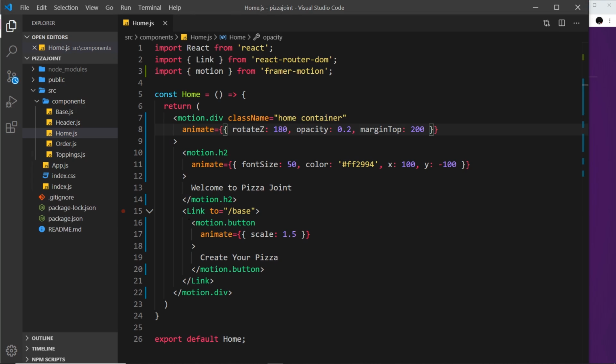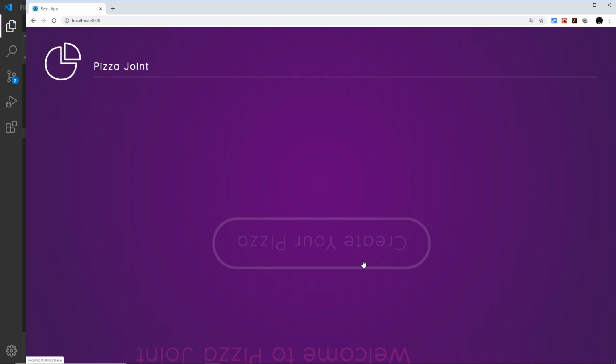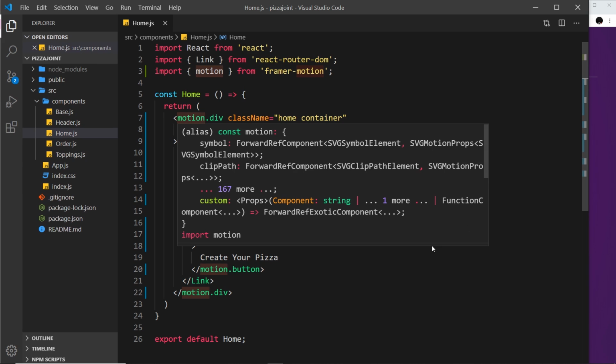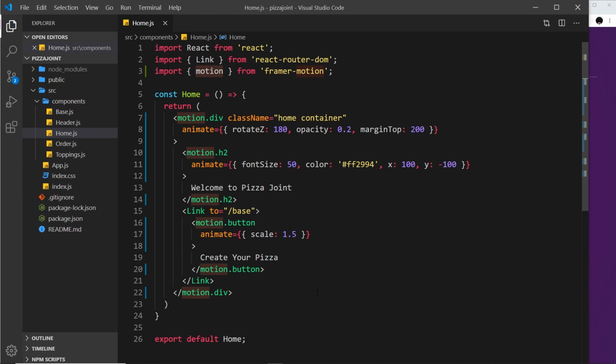So hopefully now you can see how easy it is to animate properties of our elements. And I get that this isn't great and we wouldn't animate anything this way. I just wanted to show you how easy it is to actually animate these different things. So the important things to remember are, first of all, that we import motion from Framer Motion. Then we add motion dot to whatever element that we want to add motion to. If it's a self-closing tag, just add it at the start since there's no closing tag. Then we use the animate property inside, and inside that we can pass an object, and that object is basically CSS property and value pairings, as well as the convenience properties that we've seen right here that Framer Motion adds.